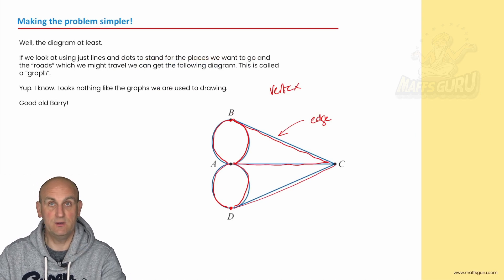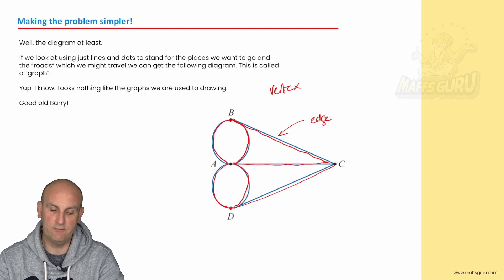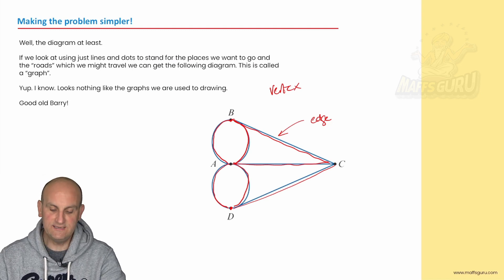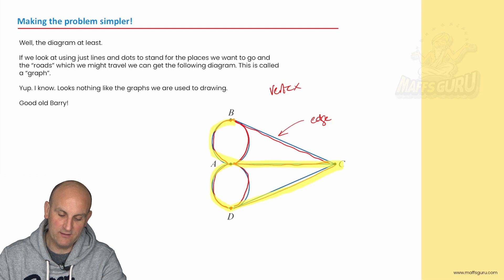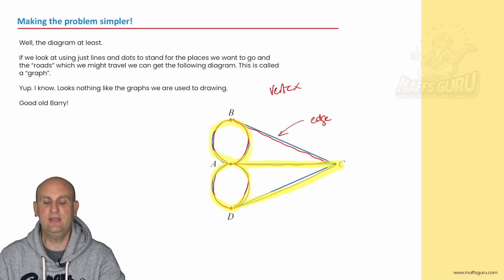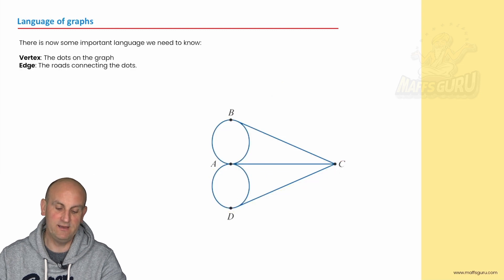So having made the diagram simpler can we now try highlighting for example to see if we can get all the way around it. So if I highlight in yellow let's start at A and I'm going to go to D and I'm going to go along this edge here and I'm going to go back and I'm going to go around and oh shucks I've missed an edge. And he was like well hold on a moment there's got to be some sort of mathematical description as to why this doesn't work and I'm like mm-hmm there is.